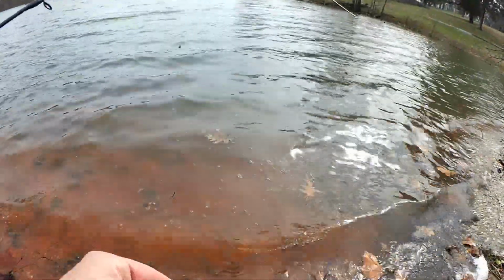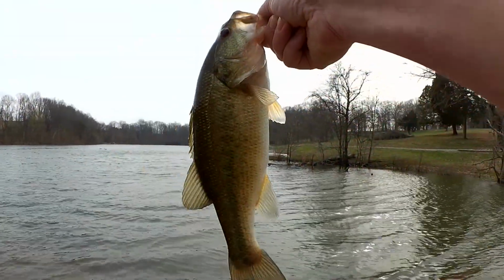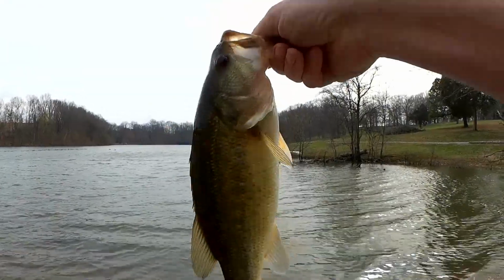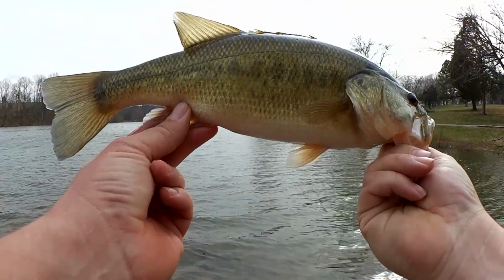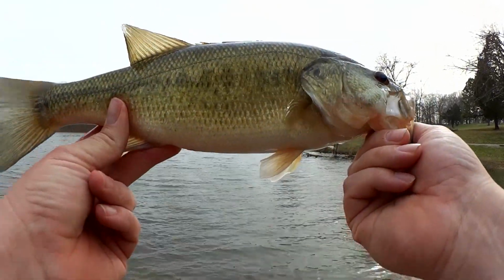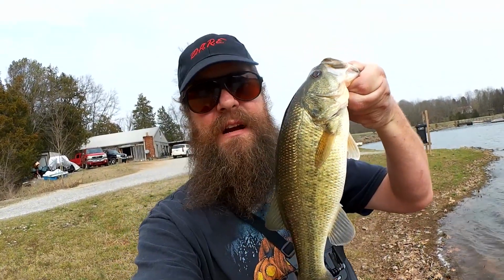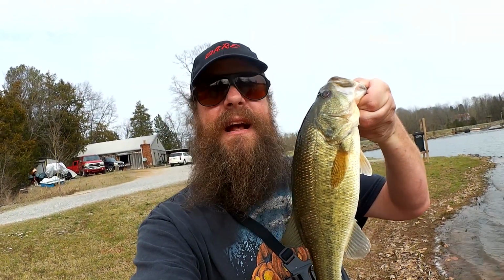Yes. Check it out, fish number two. This one's a little bit better, a little bit stockier. We're gonna call this one a pound and a half. We got a decent little largemouth bass here. Once again, on the wacky rig, this time with a weighted jig head. Nice. Third fish of the day, let's let him go.